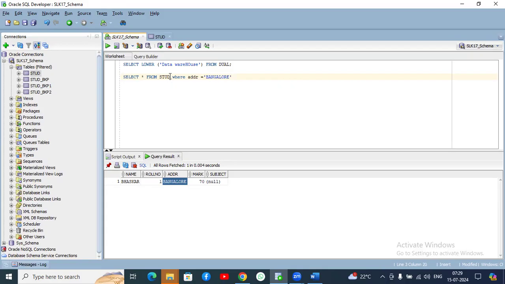But in the actual table, we have three records with the same Bangalore address. So what we do is use the upper function. In the backend database the value is not going to change, but the upper function will make the value uppercase in this select statement, so every record is made uppercase and then matched with this value. See, all three records are coming up, because when we make it the same case, the value is exactly the same for all the records. Because of that, all the records are coming as output.